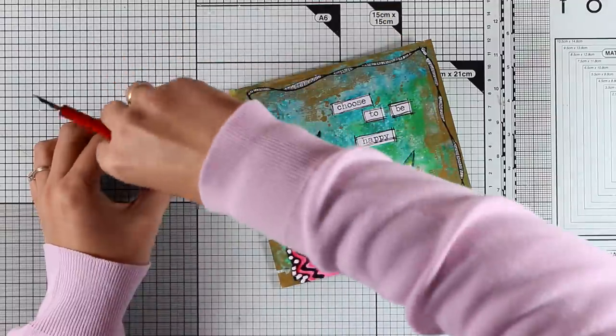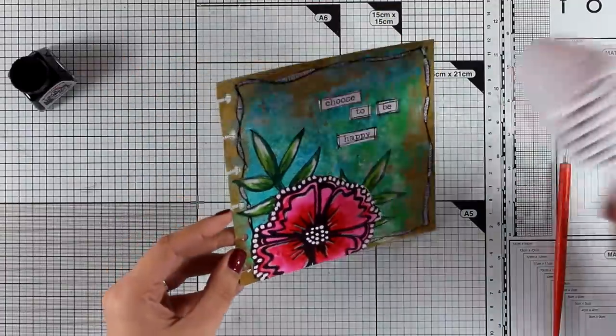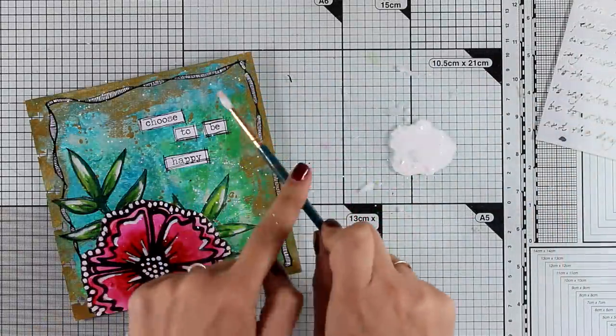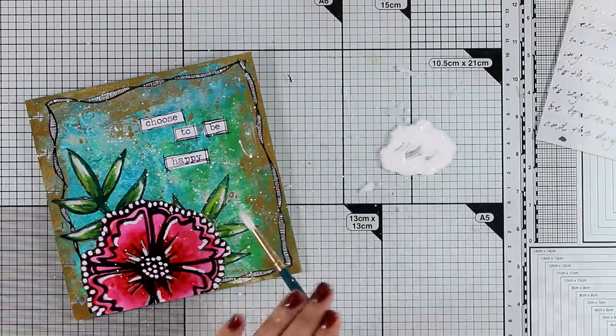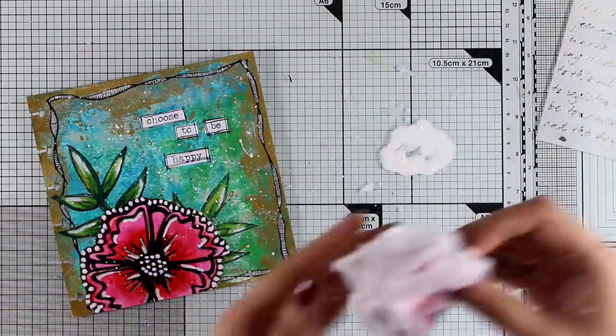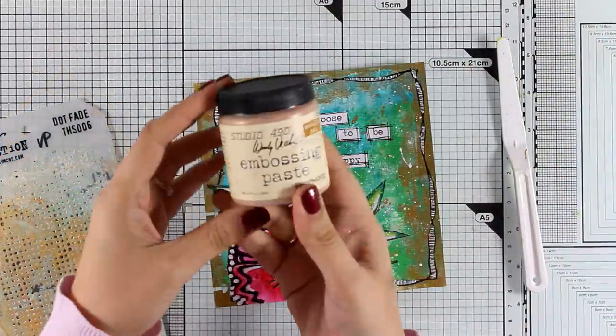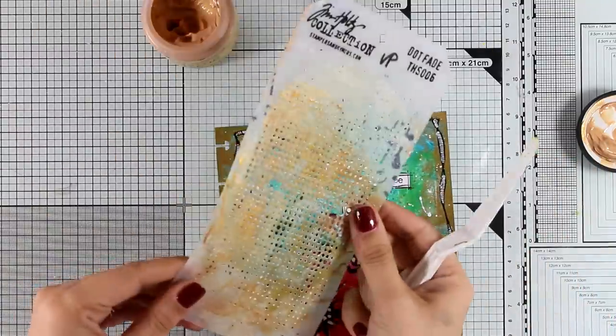I like how white those stickers are—they stand out against the background. If you don't like that look, you can always color them, go over them with some ink to blend them more with the background. I'm also adding some white splashes, which is something I always like to do. This is just white gesso diluted with water. Finally, I'm going to add some texture with my embossing paste.